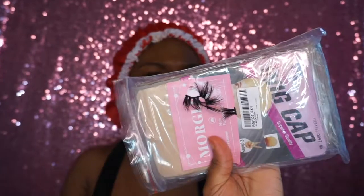Okay, boom. So for the stocking cap, I got a pack of lashes. Pack of 20 from Amazon, and it came in very, very handy. As you can see, I will not be running out no time soon. This is in the shade beige. I don't like using the darker shades. I believe there's a brown and then there's like a dark deep brown. I rather not. I rather get the lightest shade and then add my foundation color on top of that.